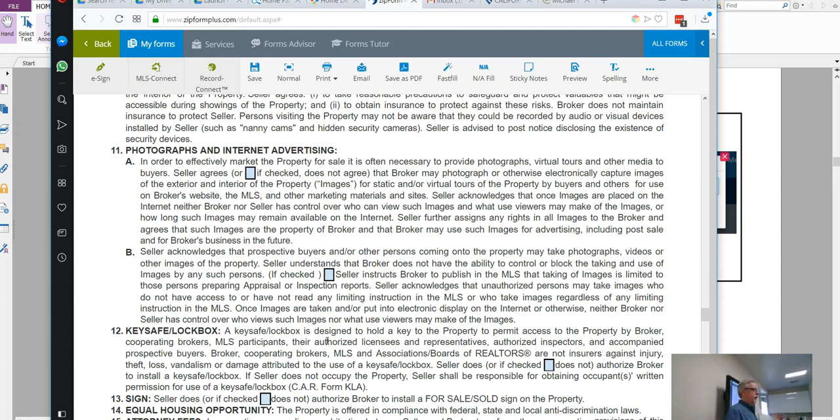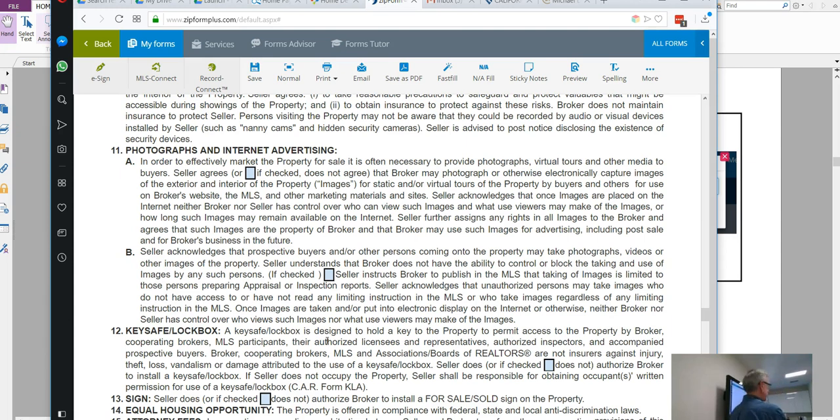So this is the problem. Let's say you are there with your buyers as an agent, and the seller is there, and your buyers think the carpet is really bad. They may not say anything because I'm there as a representative of the seller. However, if I weren't there and they said, that carpet really is bad, you could say, well, do you want carpet? Do you want tile? If it were yours, what would you do with it? And they say, well, we would probably put in porcelain tile. Well, what kind? Right now they're talking about how they're going to fix the house. You could have that conversation, but not if I'm there.